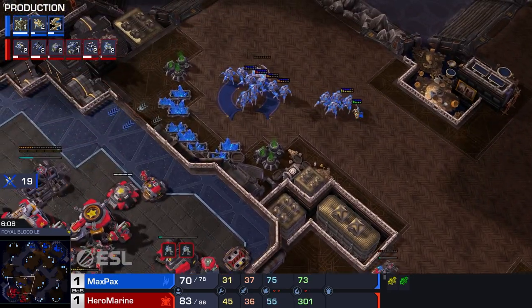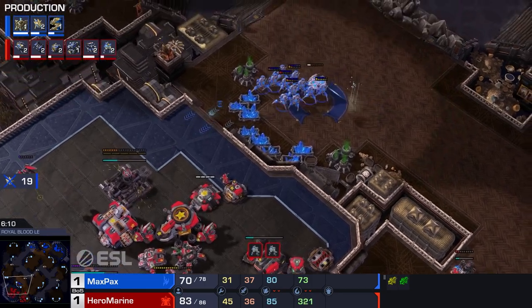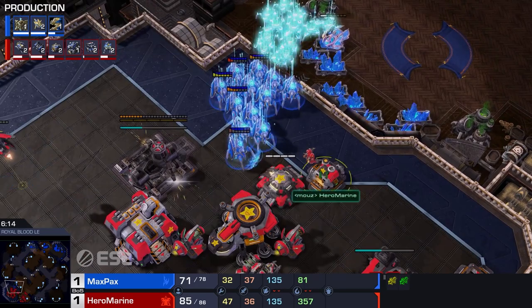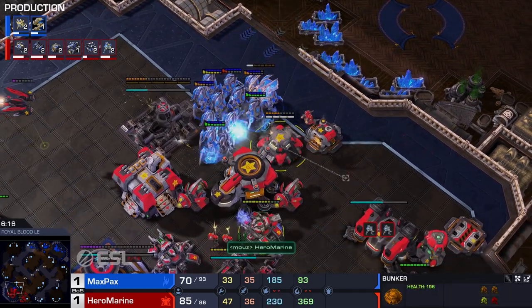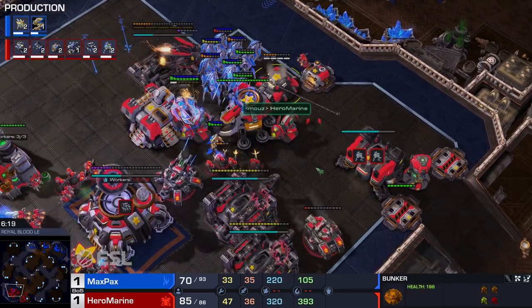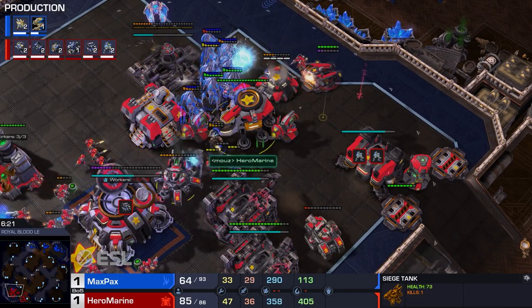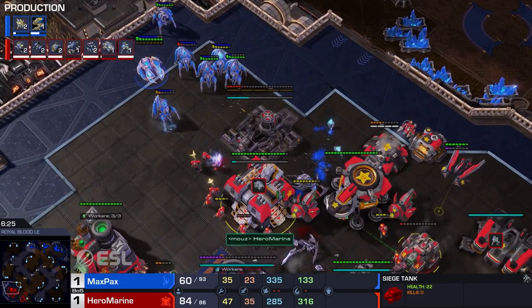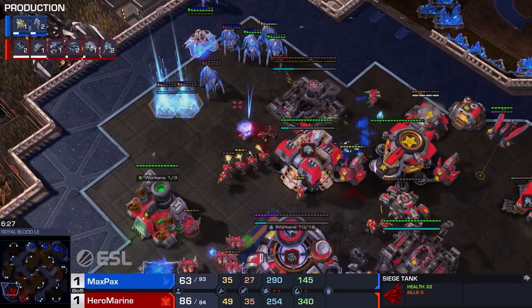HeroMarine, all he really needs to do is defend. And in like two minutes' time, he's going to be so far ahead. But, oh no, the unsiege at the worst possible moment. However, he did pull the tank back. MaxPax not getting this bunker, so it's adding on full DPS. Even with that for HeroMarine, I think he's still fine.